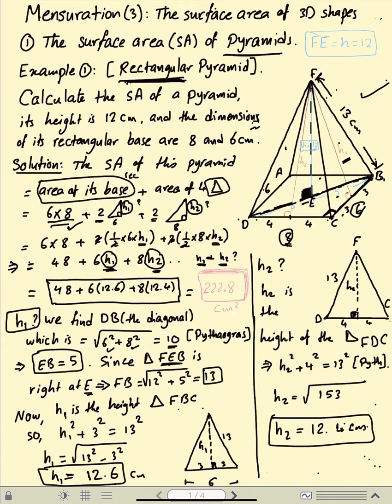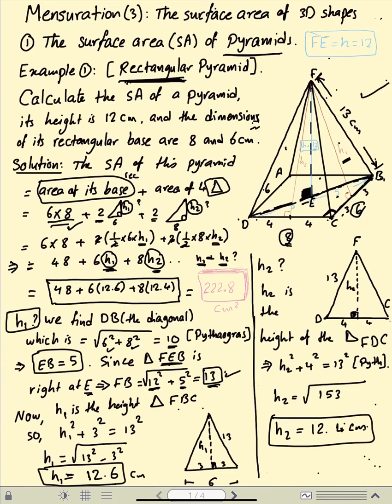So again we do Pythagoras Theorem for the second time, which is 12 squared, focus here, plus 5 squared, square root, you will get 13. This is called the slant height. We are finding it to help us find h1 at the end. This is the idea to find the surface area of the pyramid.